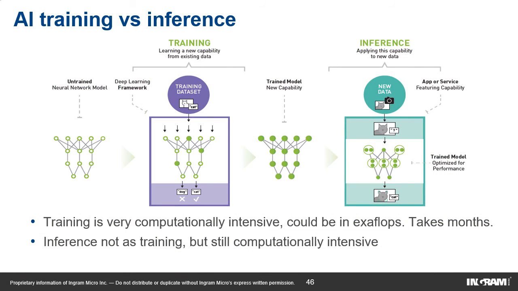Here are important concepts and terminologies that will often be used during your conversation with your customers, so you need to understand what is behind them. When developing an AI application, the process is split into two main parts. The first part is called model training, and the second is called inference. Model training is the process of building the AI model and feeding the data to the model to learn the required functionality. This is the part which is usually computationally intensive and takes months to finish.